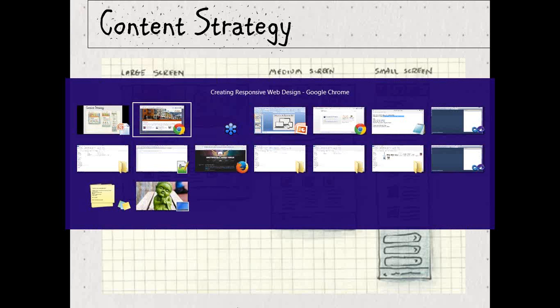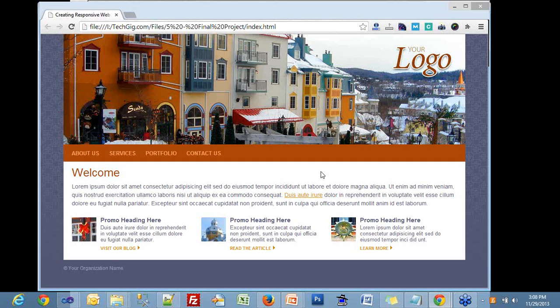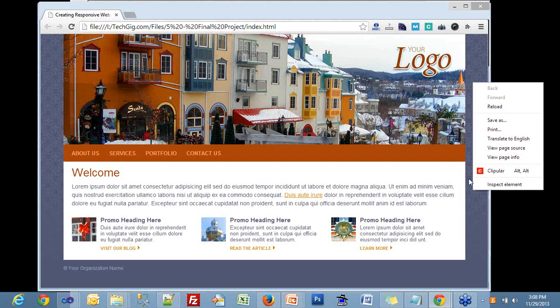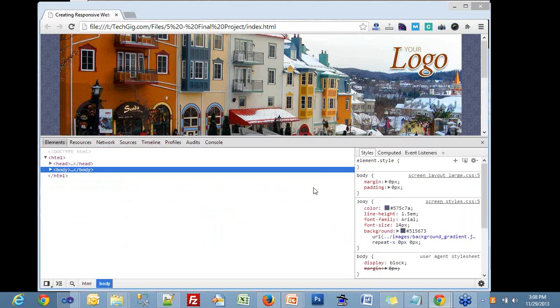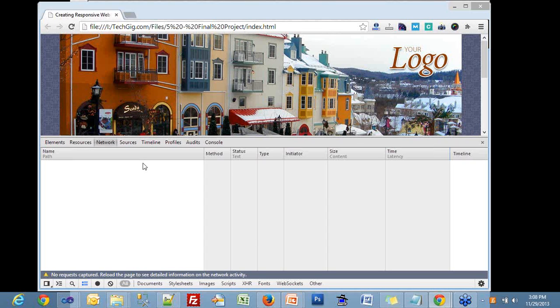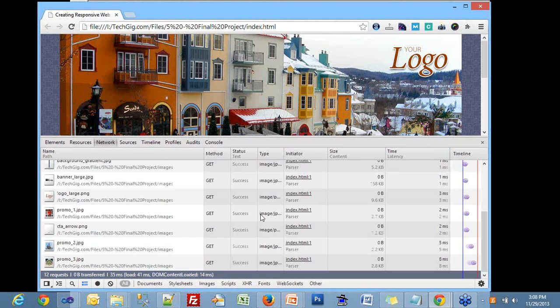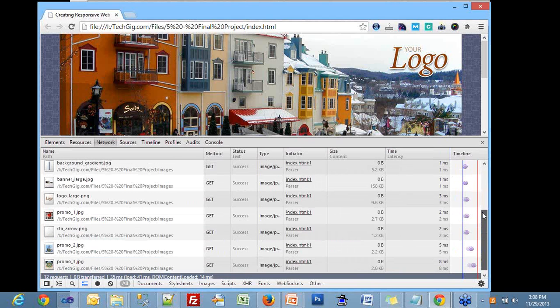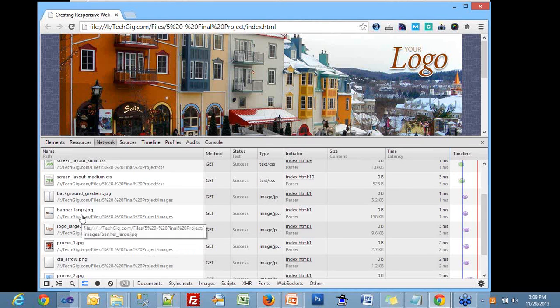Here I would like to open up my inspection tool. To see the network resources, I need to go into the network tab, and I need to reload this page again. Here you see a lot of requests getting downloaded, a lot of data, and especially we have logo large and banner large.